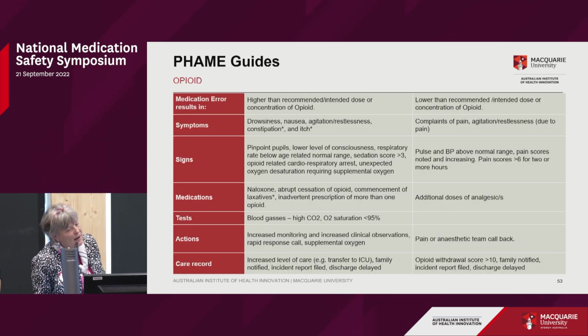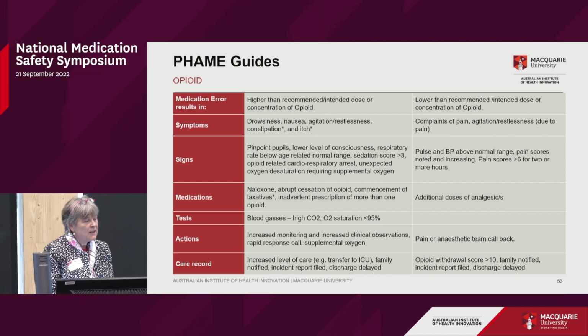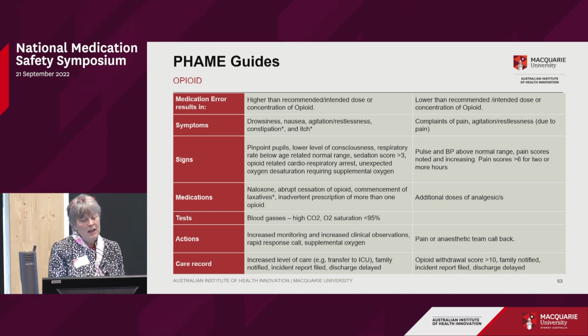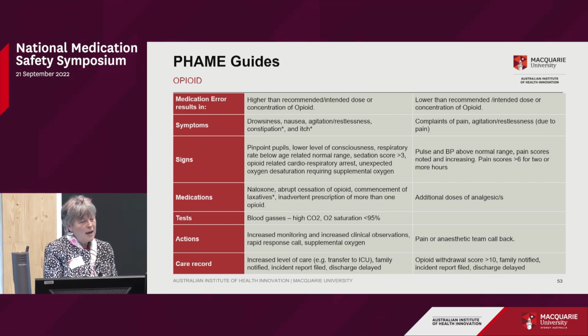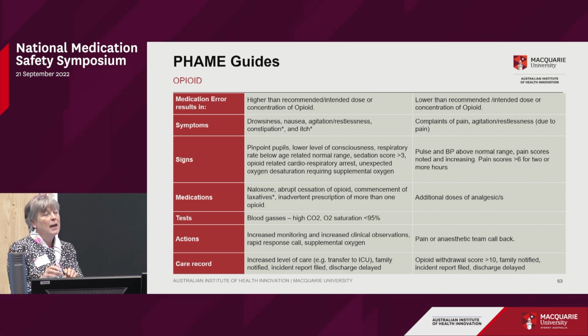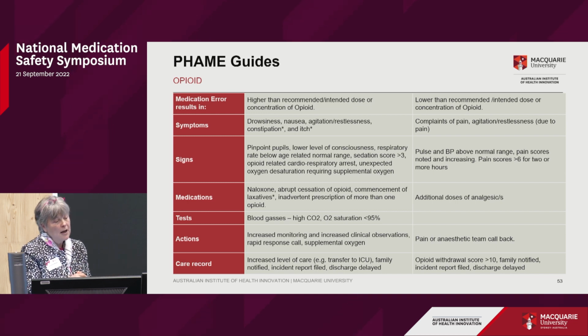There we go. So one of the FAME guides, obviously the opioid is a very easy example to use. And this highlights the case study approach that we were going to be taking. Anyone who's presented at an M&M will know that this is a very standard way of clinically presenting a case. For these particular FAME guides, we looked at the symptoms for both a lower dose or a higher dose. So too low and slow in some cases, or too high, a higher dose or higher concentration in the other.